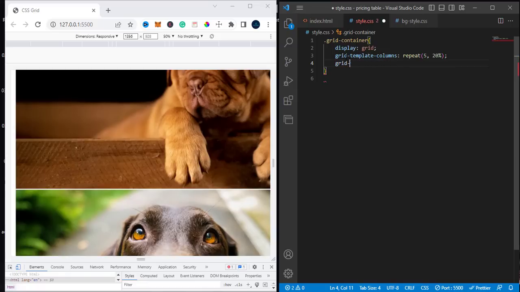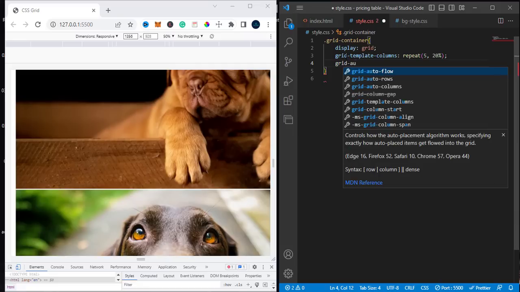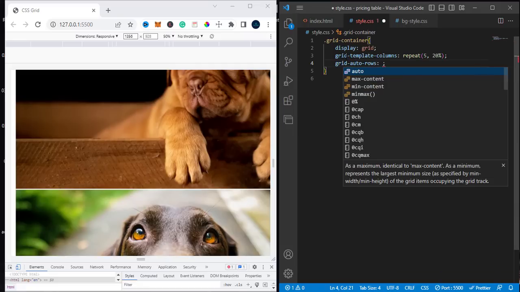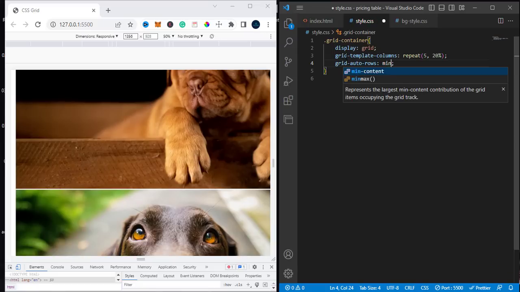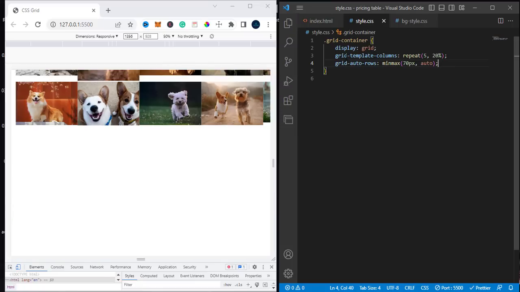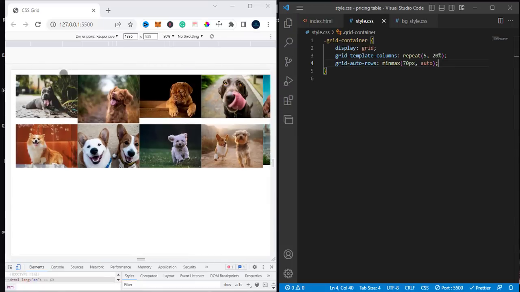So let's say I want grid auto rows, then minmax, and let me give it 10 pixels here, then we want it to be auto. Let's save this. So this is how it looks.